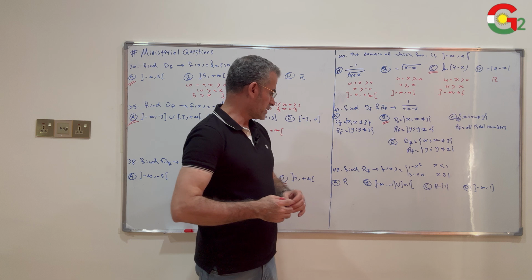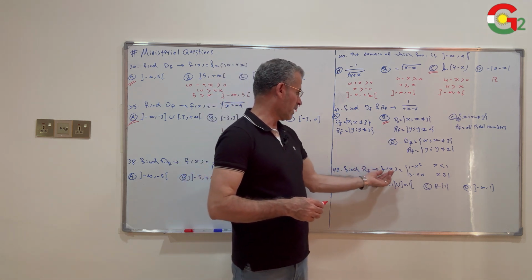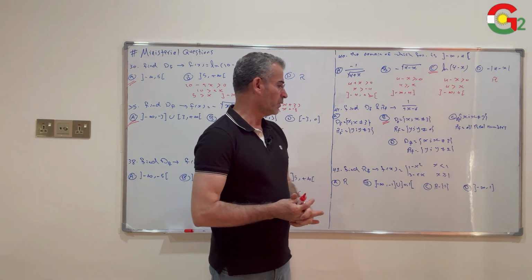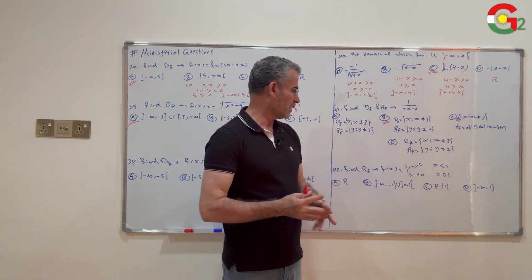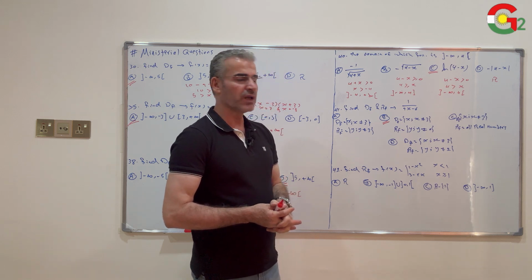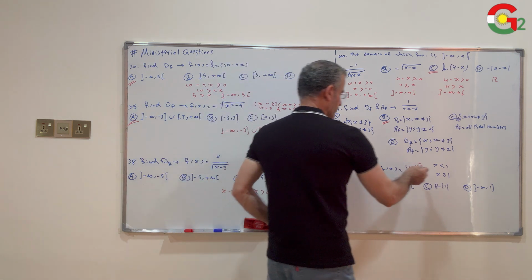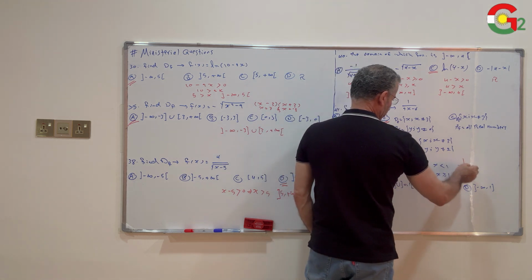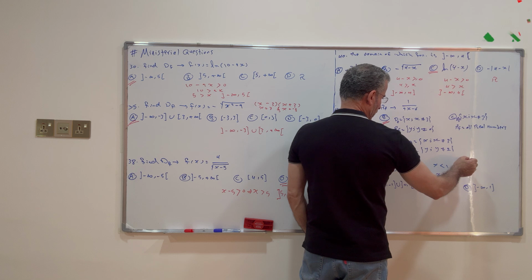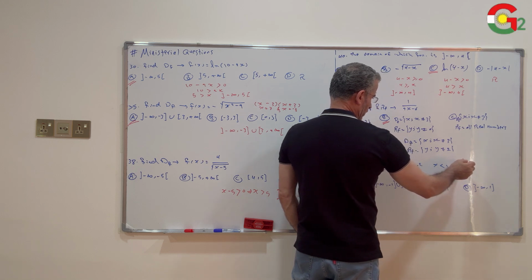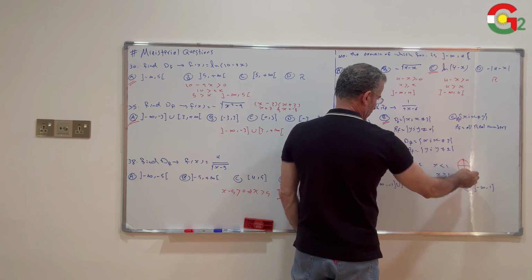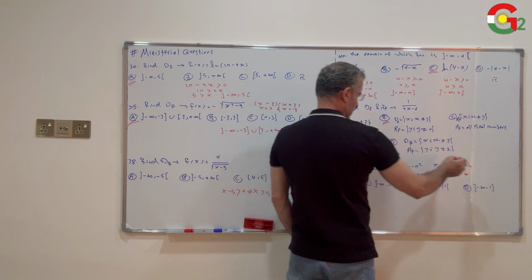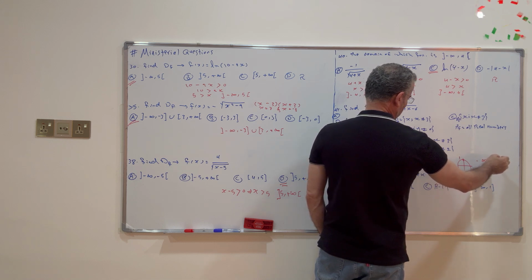The last question in this lesson, find the range of the function f of x equals 1 minus x power 2 when x less than 1, a piecewise function, and 3 minus 4x when x greater than or equal to 1. 1 minus x power 2 is a quadratic function. Its graph is a parabola opening downward, for x from negative infinity to 1. The range of this function is from negative infinity to 1.